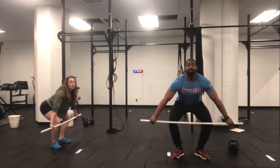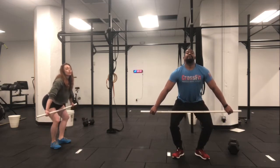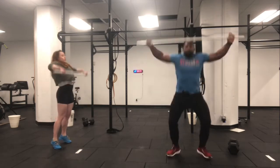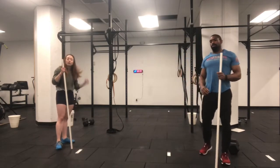We should be at the knee right about now. Slowly creeping above the knee. We should be around the mid-thigh. 3, 2, 1, stand, shrug, and drop, and stand. Okay, relax. That's minute one. Minute two, we're doing something else.